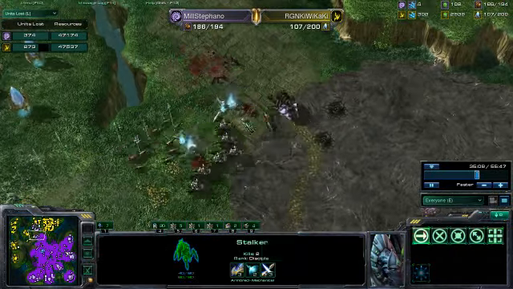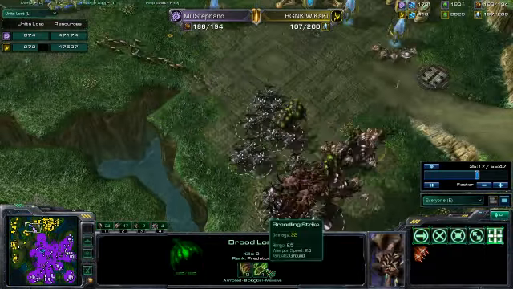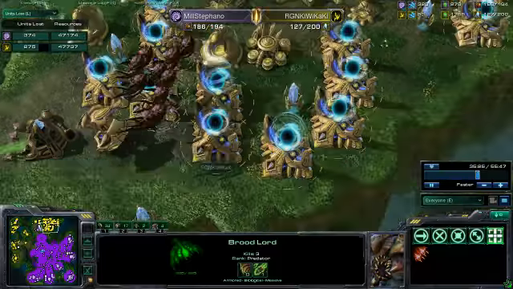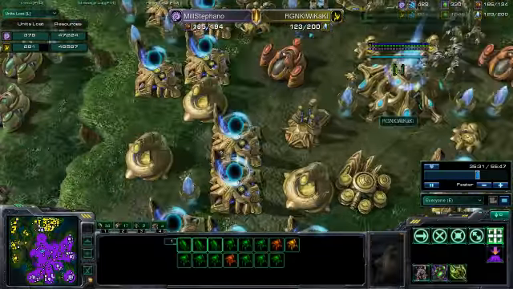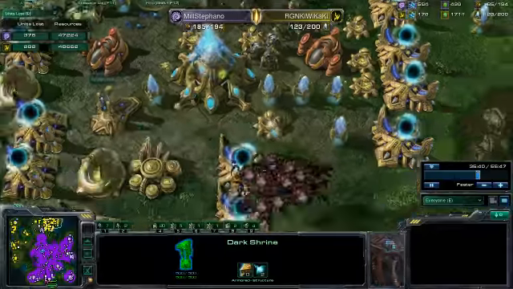But upgrades 3-2-3 and 3-3, so pretty much max upgrades for both players at this point. Air upgrades at 0 and 1 for Stephano. And look at the pace. Look at that thing. Fleet beacon goes down, so Mothership will still finish, but look at him stockpiling his army back here.